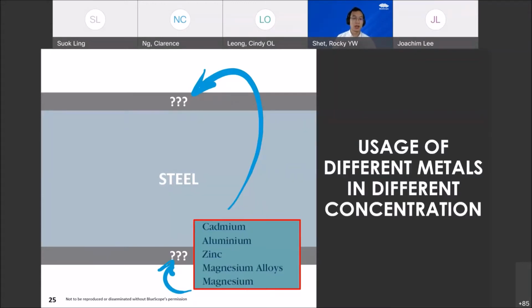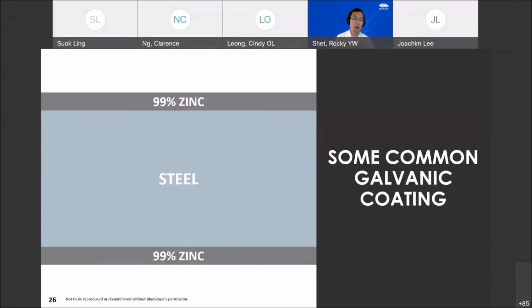But of course, there are established technologies that are widely in use in the market. The first one, one of the most common that you can see on structures and decking, is called galvanized zinc, 99% zinc coating. Another very common one for cladding is 55% aluminum and 43.5% zinc. So these are the different variations in coating composition. You can use different metals together to form what we call an alloy, so that different composition is very important as part of the coating.